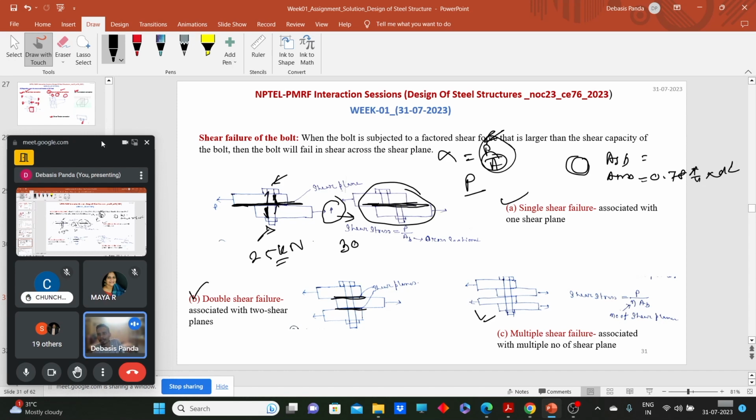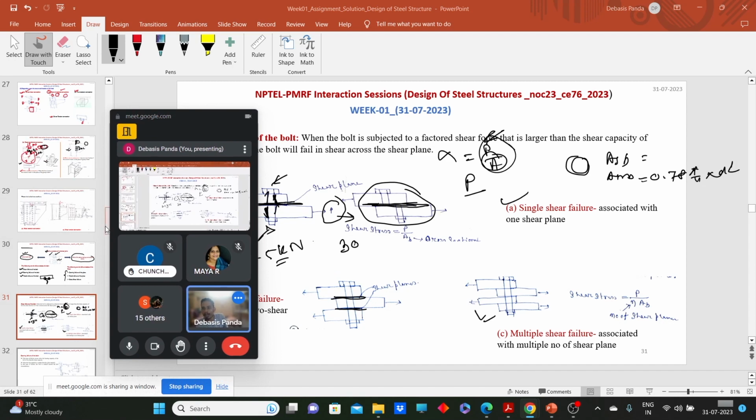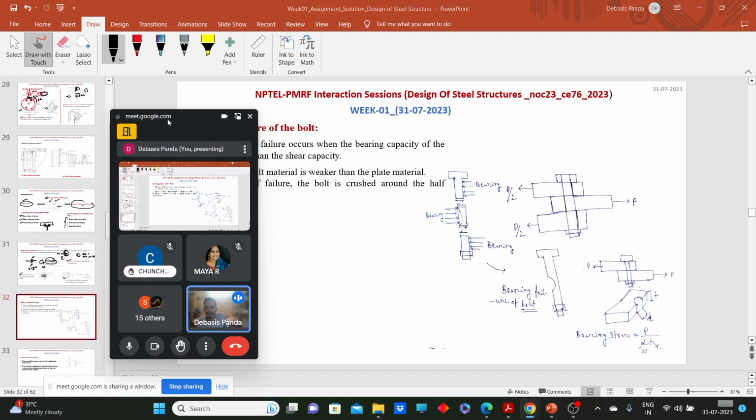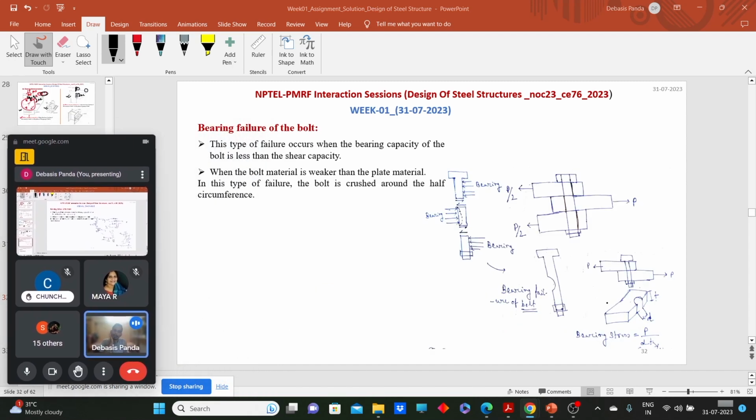Now come to the bearing failure portion. Because our bearing type of bolt transfers the load using shearing and bearing action, right? So in failure of bearing type of bolts, what happens? Okay, so now here we consider three plates. So when we apply the load, what will happen? Slip will occur, because we are dealing with the bearing type of bolts, where we are just tightening them to the snug tight condition. So here this portion will come into contact, here this portion will come into contact, and here this portion will come into contact, and some bearing stress will develop, like P by dt.